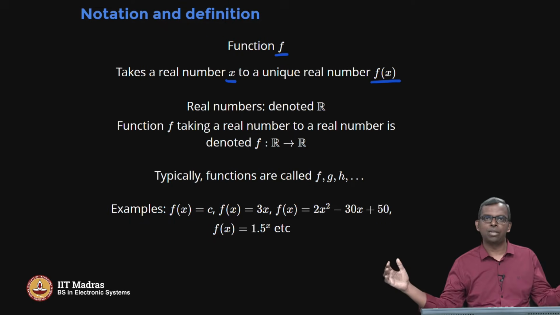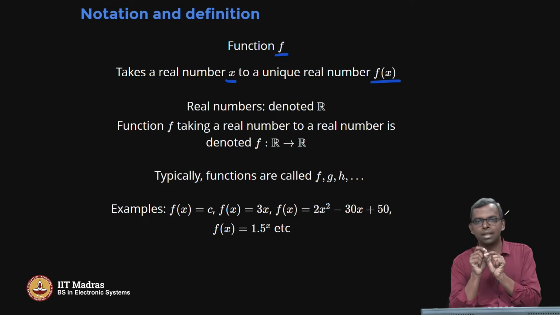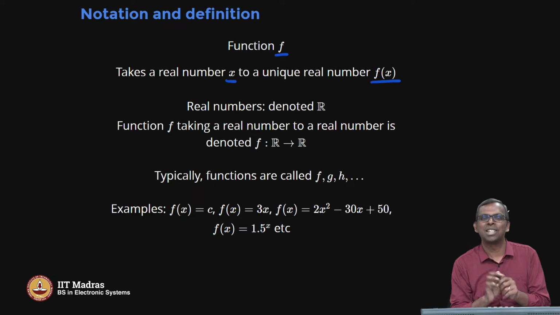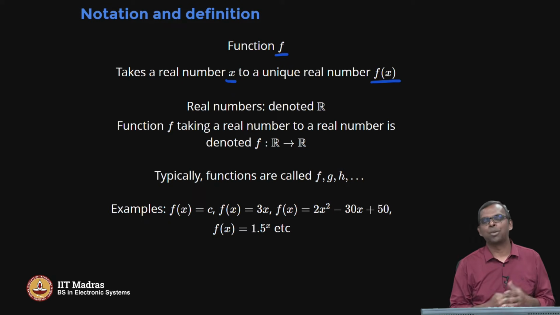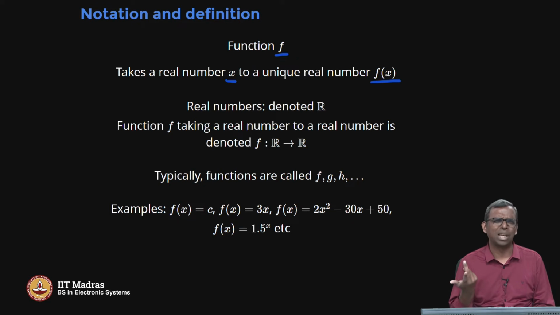The entire graph is f. What is f of x? For an input x, for a particular x, it says what f of x is. So it's a subtle difference. That's the difference between f of x and f. So the function f takes value f of x when the input is x. That's the correct way to think of these things. But it's okay. Everybody says the function sin x, the function x squared. That's okay. It's all right. In usage, people use it interchangeably. But if you want to be technically correct, that is the difference.